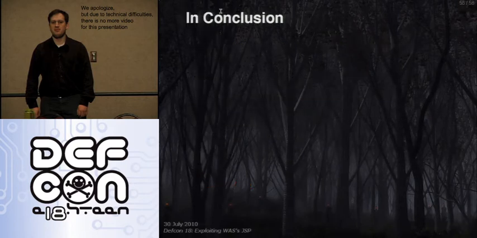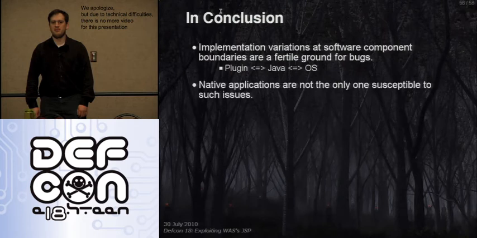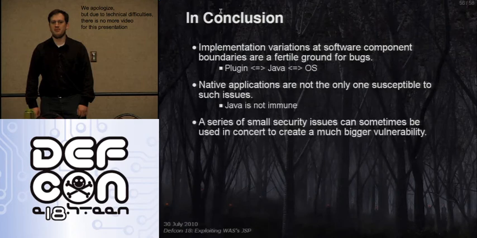So, in conclusion, anytime you're dealing with a barrier between one implementation of a specification and another implementation, whether it's UTF-8, HTTP, whatever it is, this is usually a really great place to look for bugs. In this case, of course, we deal between the plugin and Java, and then between Java and the OS. I talk to people about Java, and I had to do Java for my job for the last several years. These same sort of things happen in managed environments like Java and .NET, and Java, of course, is not immune to that.